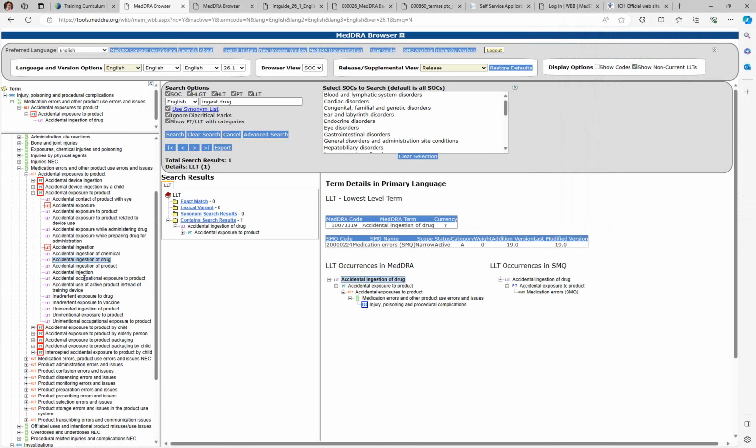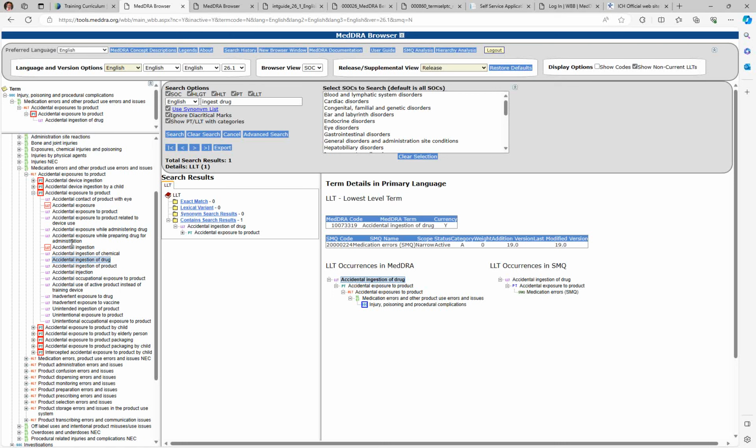Now, if my verbatim mentioned that it was a drug, I prefer to choose the LLT that has the word drug, because I know that the product in my particular example was a drug. So right off the bat, if I have an option between drug and product, I'm going to choose drug just because I have it in my verbatim. It's not going to impact my preferred term in this example, but I have it in my verbatim. If I have by mistake in my verbatim and I have the option between accidental and unintended, it's really the same thing as long as they are taking me to the same preferred term.